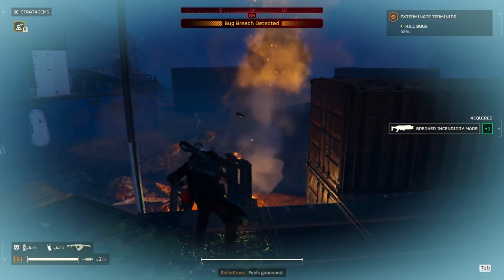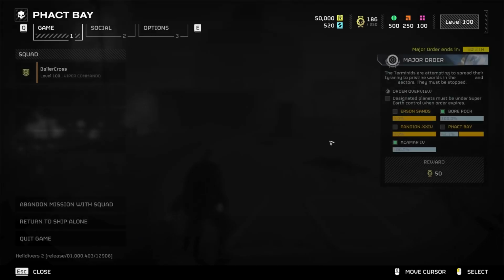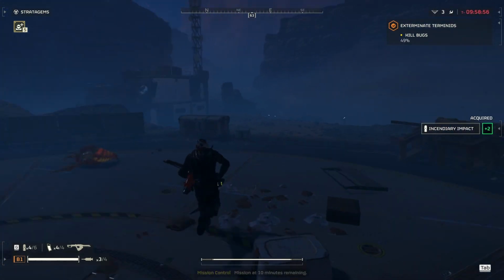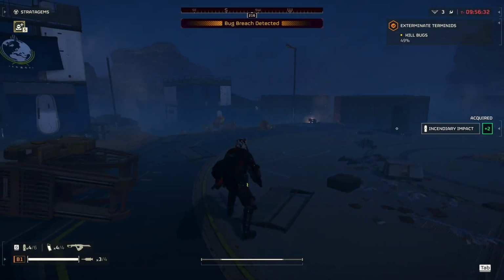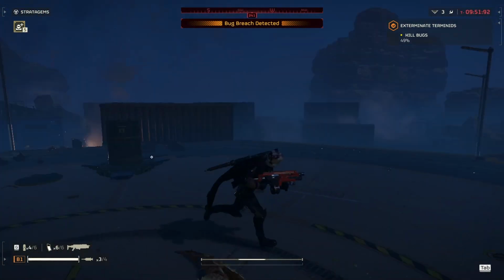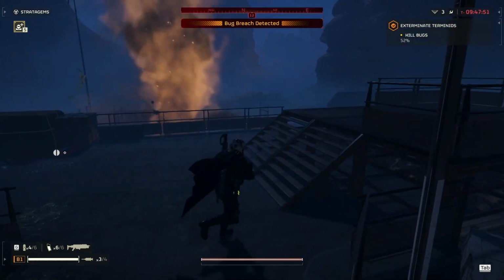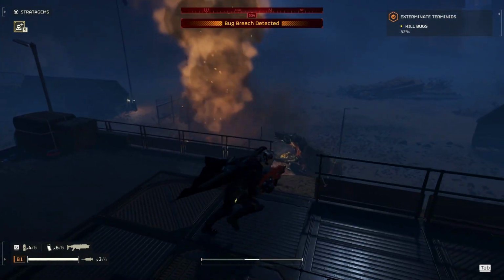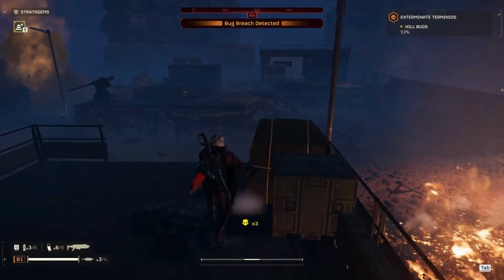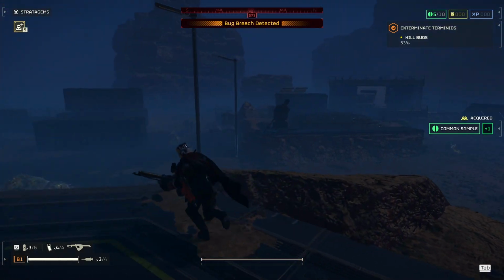Throw nade here. It's taking quite a while. Let's see. We are done now, so that should be good. I could end it right here, but I want to finish off the mission. Depending on how long this takes, maybe I will fast forward through this. Throwing grenade. It would be nice if they spawn faster.